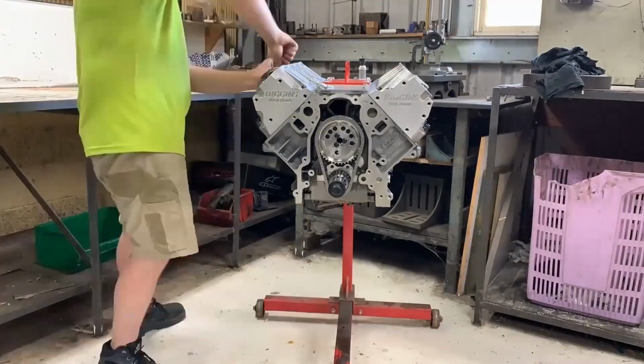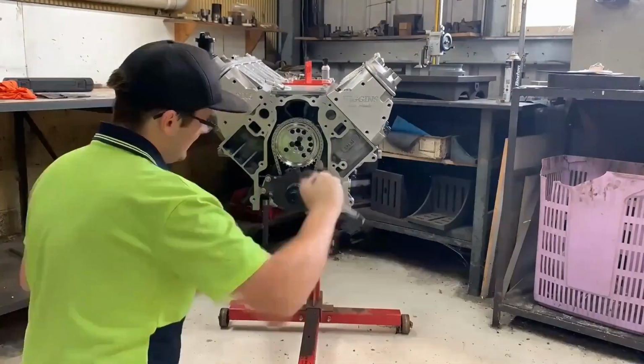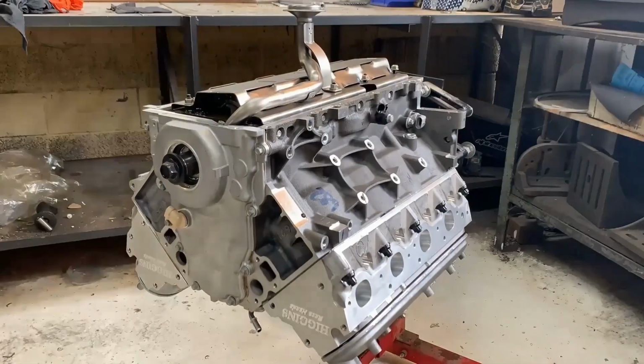Higgins CNC ported LS3 heads with the factory rocker arms are used, with CHE trunnion bearing upgrades installed into the rocker arms.